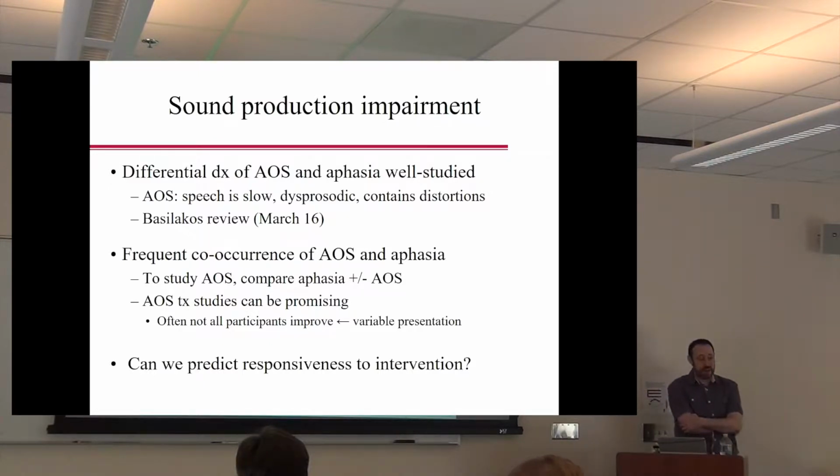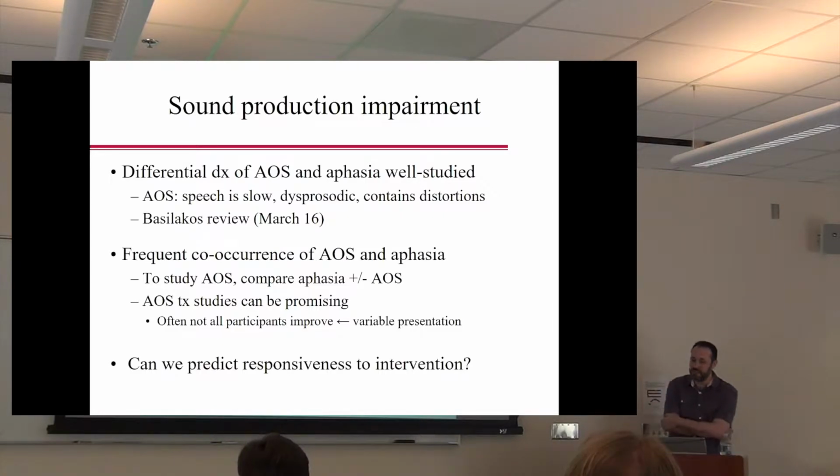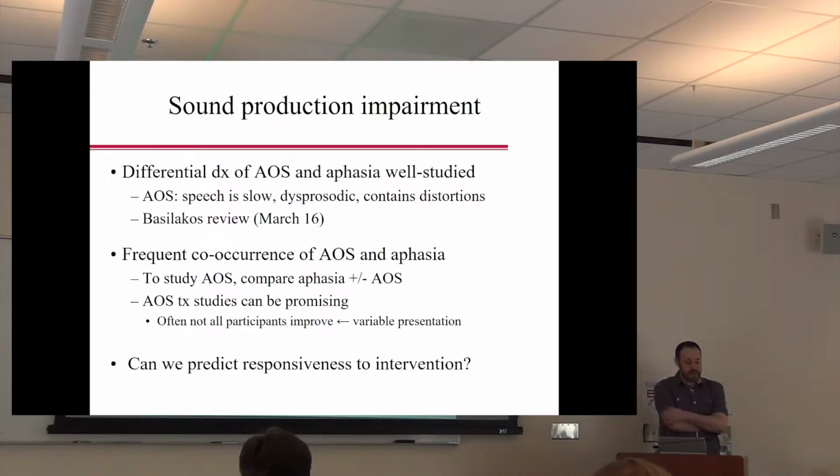And a lot of those studies have been very promising. Particularly a lot of work that involves repeated production of sequences, and there's a lot of work about the principles of motor learning, which we'll get into a little bit later, has been promising. And what I mean by promising is that in a study of several individuals in a training or treatment paradigm, several of them improve, but several of them don't improve. And this is relatively widely reported in this literature. And again, a very reasonable way to think of this is that this is a very variable disorder in general. And so because there's this variable presentation, maybe that's why not all individuals improve.